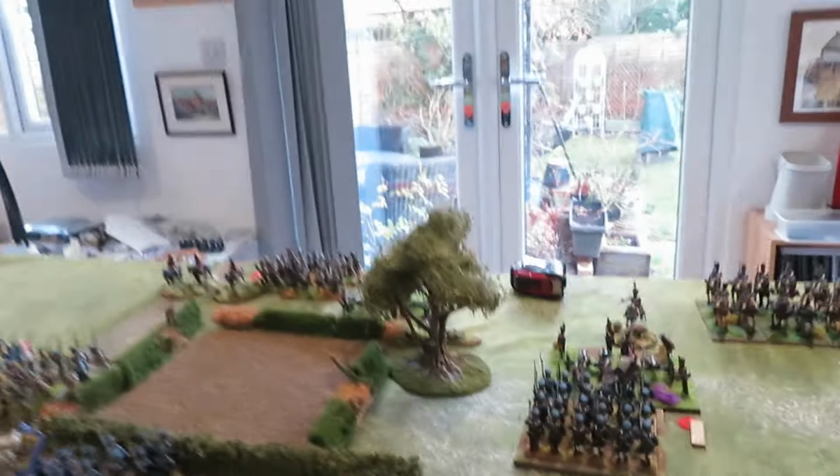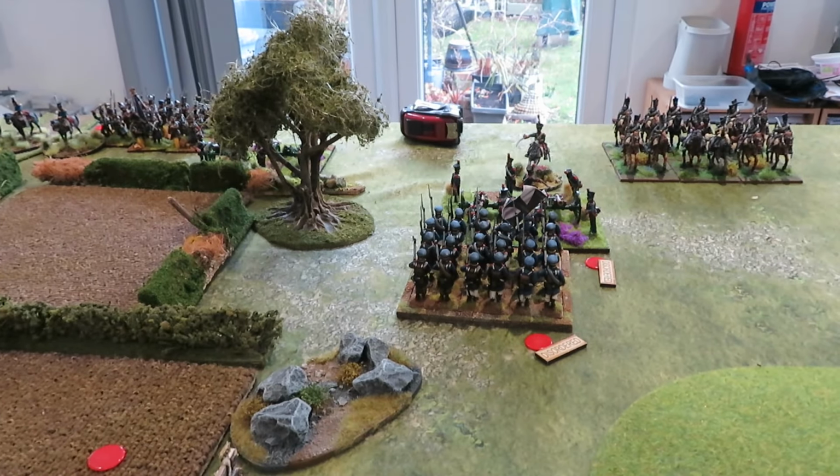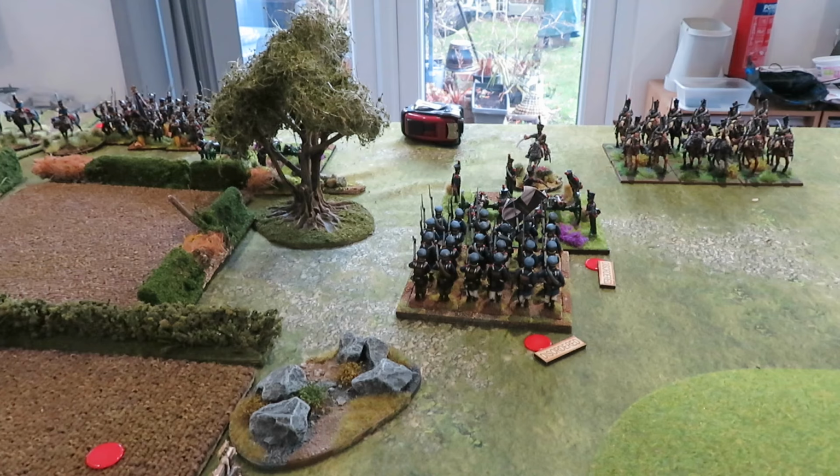So the Prussians charge. We might as well do the hand-to-hand now since we're here. The Prussians will be six dice, hitting on a three up to a four. They get four hits. The guns, saving roll, I think it's only a five.